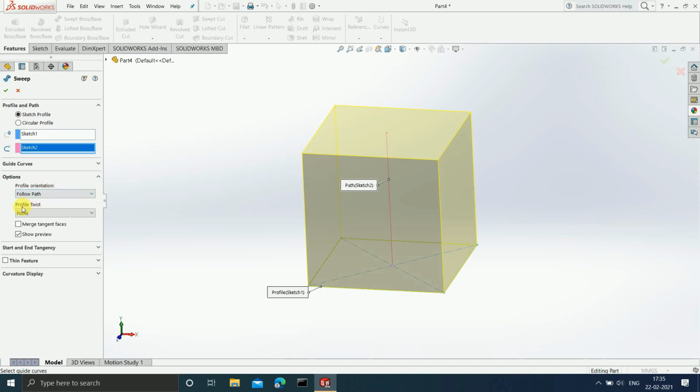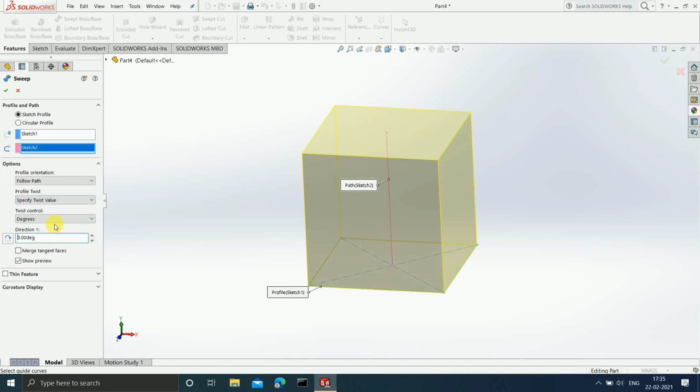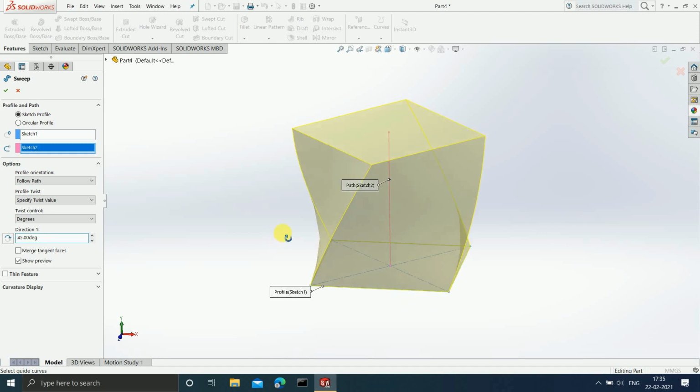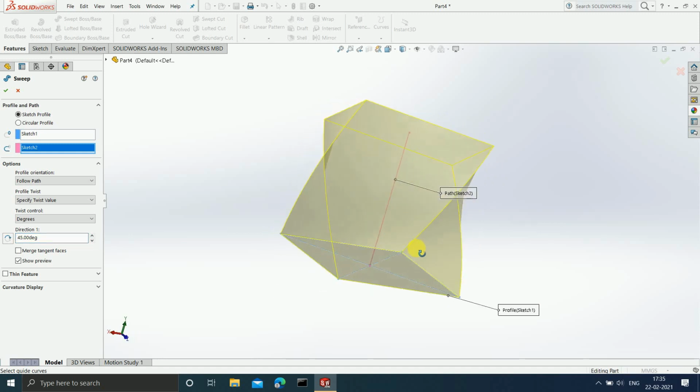Now after this, it is asking me whether you want to twist your profile. So let's twist the profile and see what happens. So I will specify the twist value. Okay, and in this let us enter 45 degrees. See, as soon as I entered 45 degrees, the profile which we had drawn is now getting twisted by an angle of 45 degrees.